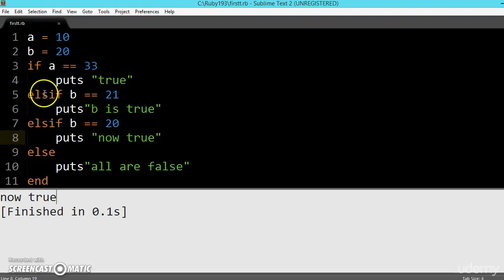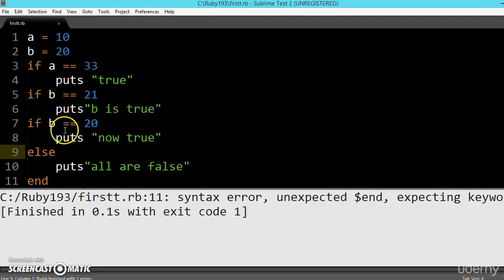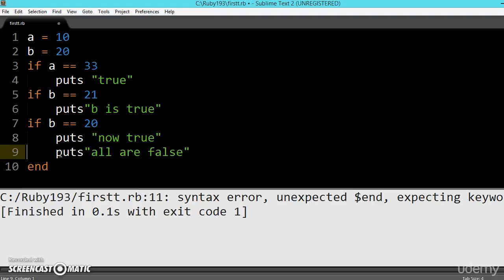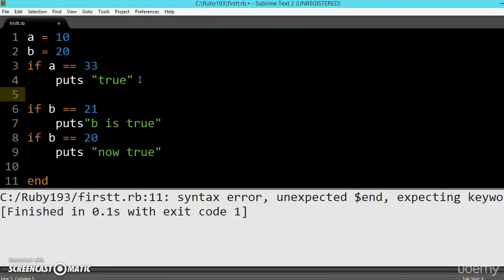So what is the benefit of else if? We can write like this: if, let us try to execute it. So else can be used only when we are using else if, elsif, and every if should contain end.